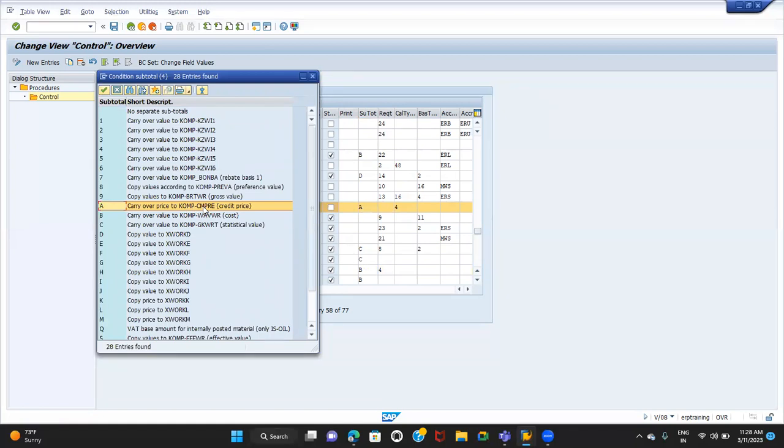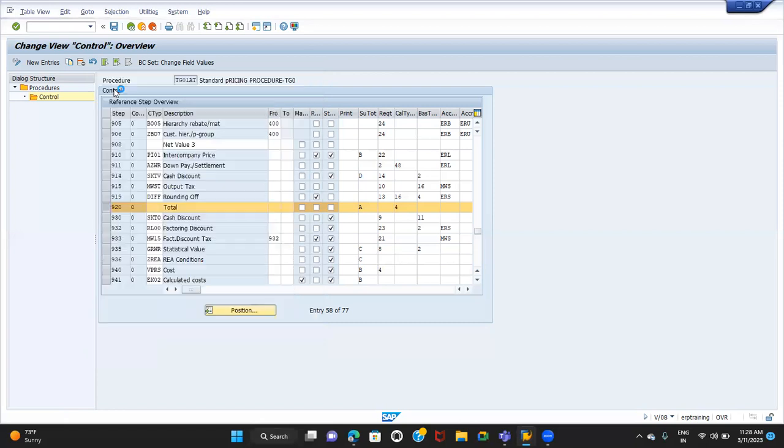For credit purposes we consider this value. We'll understand more about this field when we discuss credit management. As of now, just remember that the subtotal field is used to store variables which will be used for further calculations, like the best example, credit management. So the total value gets stored in subtotal field A, and this value will be used for credit management purposes.